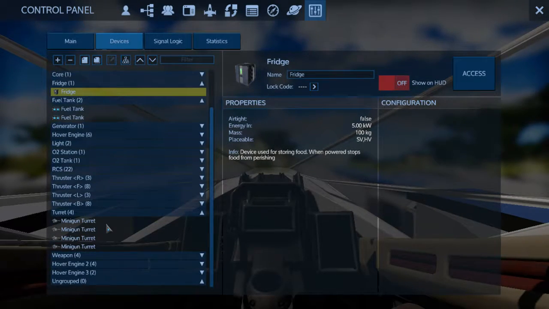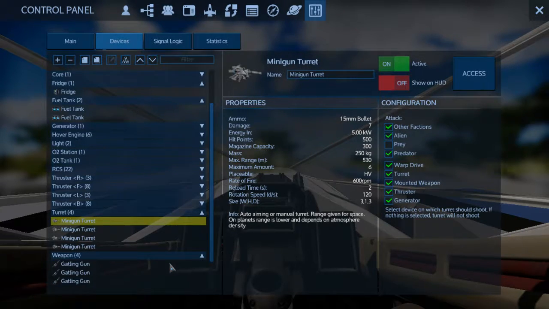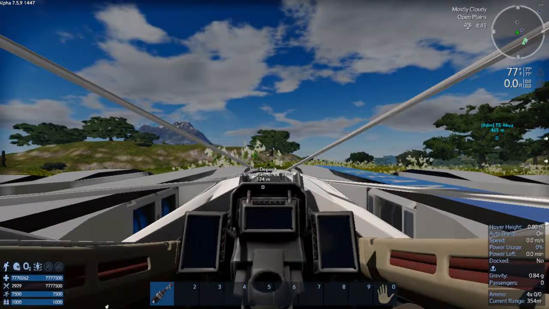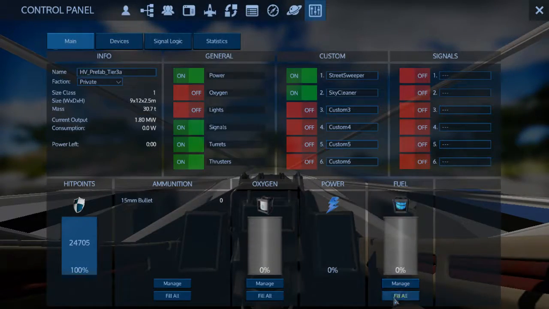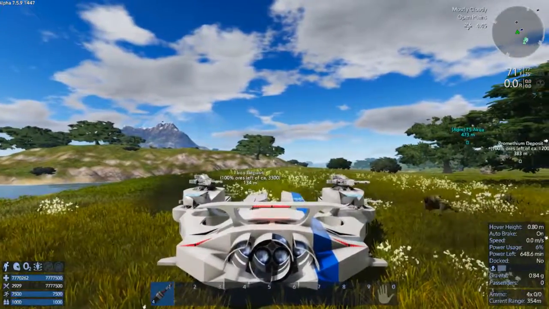Like we saw on top of it, 4 minigun turrets. Not the strongest, but still, they're automatic, so they'll be shooting at anything that is registered as these. Oh, that's kinda cool. You can target their own stuff. Sweet. You have the Gatling, which are okay, but meh, they're not the greatest. And those are the finer points. But let's fuel it up and see how fast this thing is and how it kind of performs.